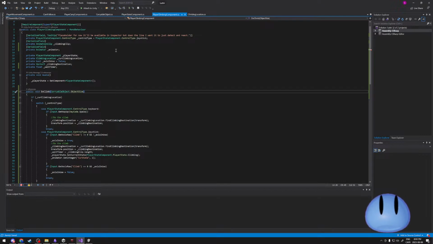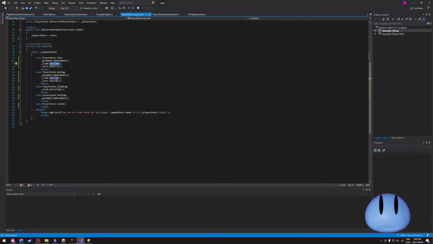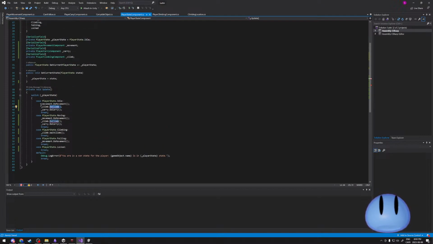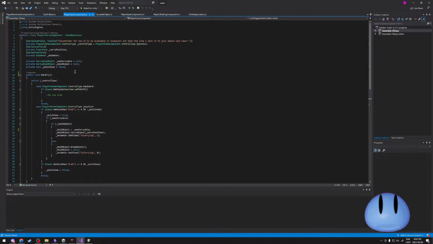Do climb? Okay. Is it because of this dot? Held. Hold. Carry component. We have held object. Okay.